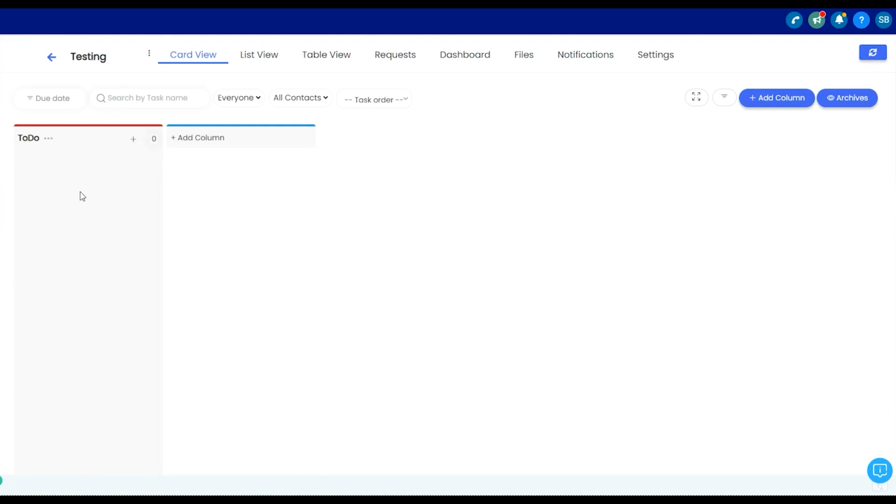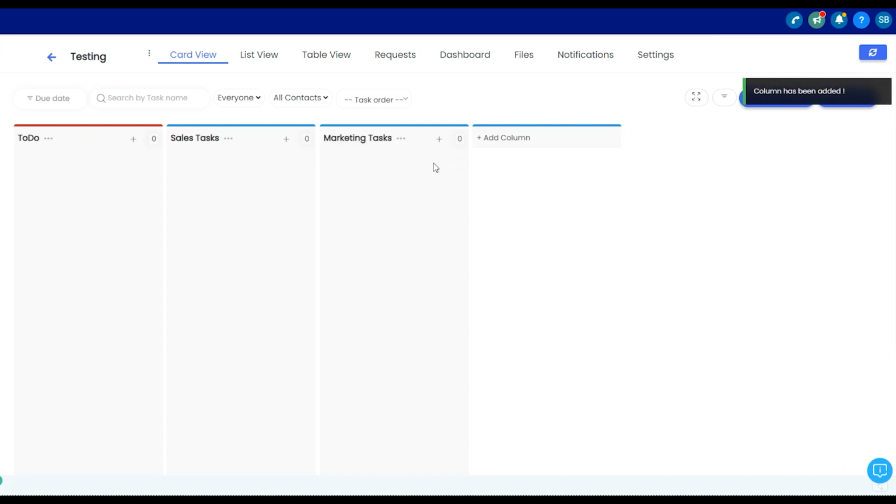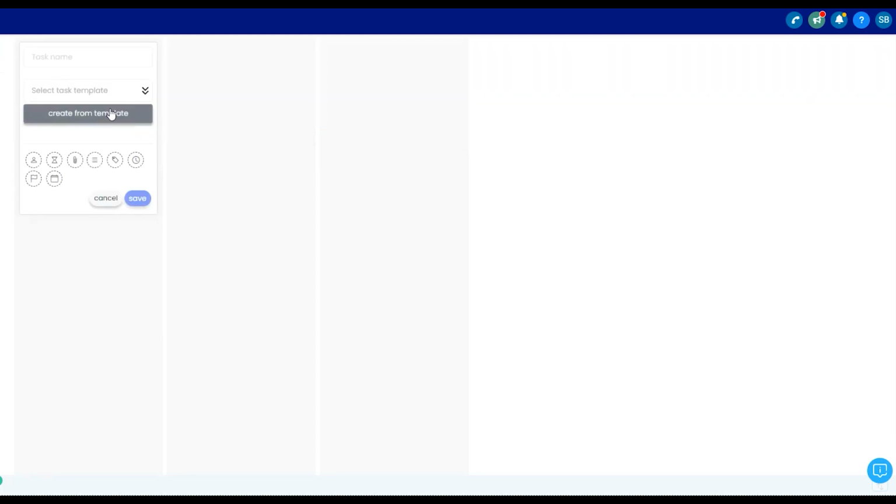It would allow us to have two columns by default, a to-do list, and you can start adding additional columns here, for example, sales tasks and then marketing tasks. If you have different areas within your business, you can start creating the different columns here, and then you can start adding tasks to that specific column.